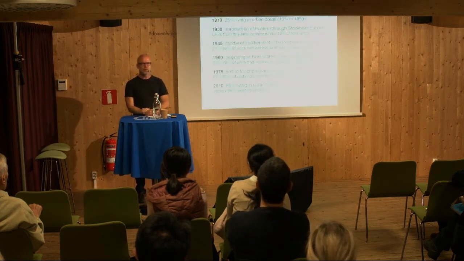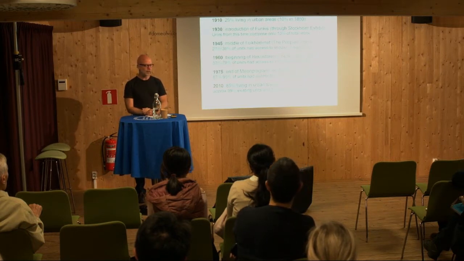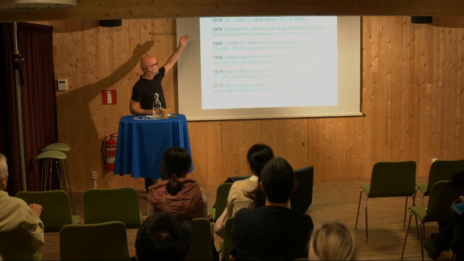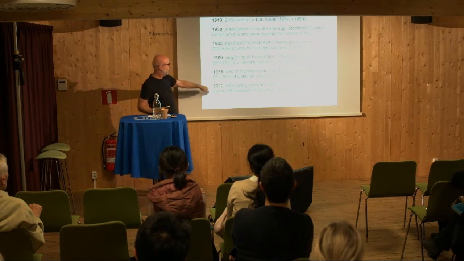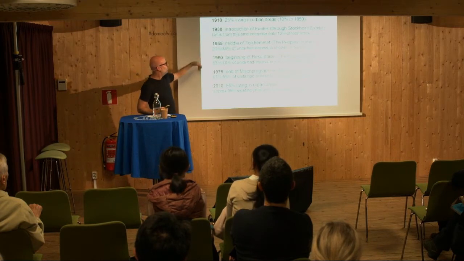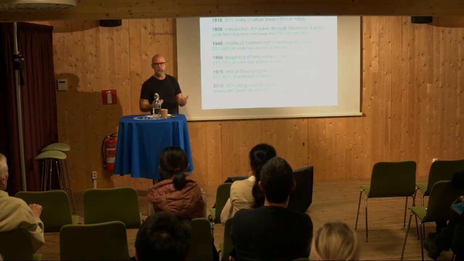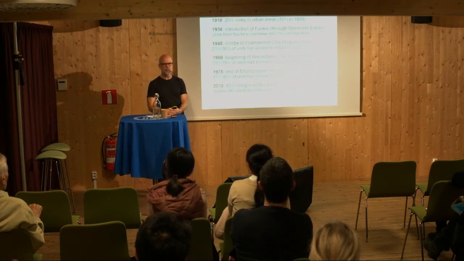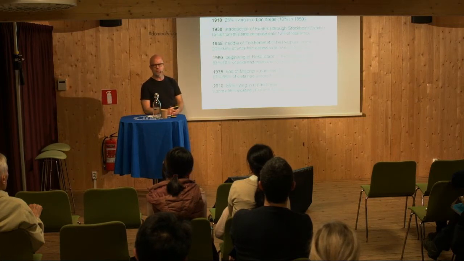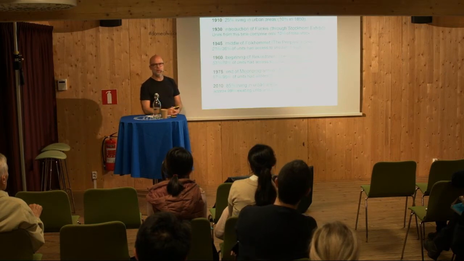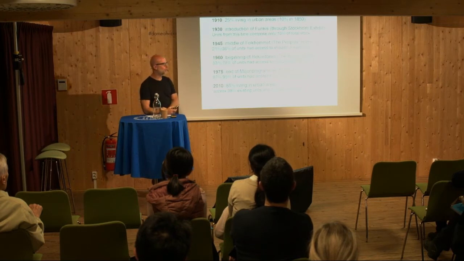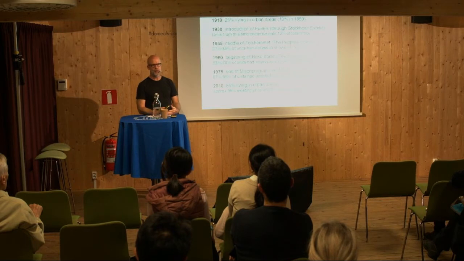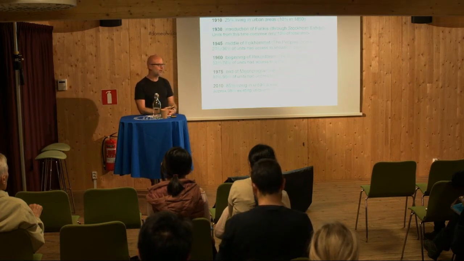In a 100-year perspective, the urbanization challenge in Sweden — how it's been handled through housing — is that we've gone from only 25% of citizens living in urban areas to 85% in 100 years. We have a few seminal points: in 1930 we introduced the international style or modernism through the Stockholm exhibit, called funkis or functionalism. In 1945, right at the end of World War II, we also had the political movement of the people's home, Folkhemmet, where we tried to raise the welfare of the citizen in order to free time for work, play, and production, and thereby increase the tax base to make better schools, better housing, and better healthcare.